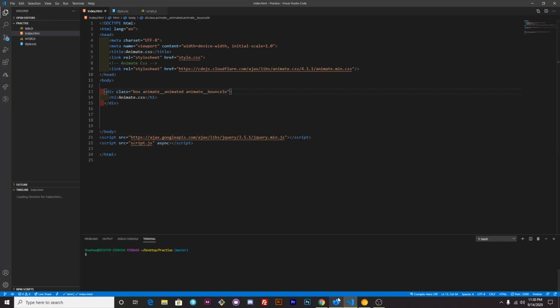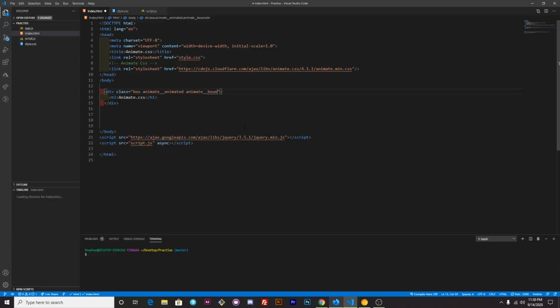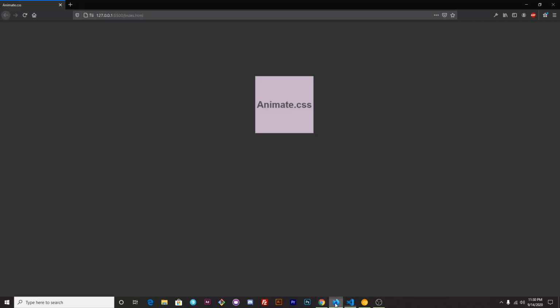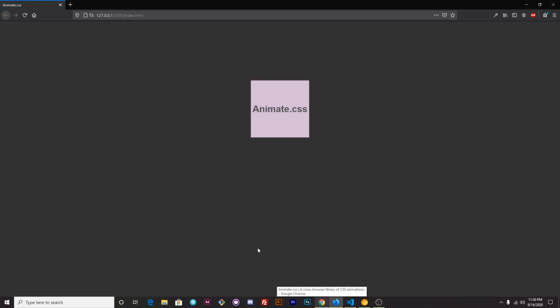And guys, you can go to their website and check out all of the animations. I'm not gonna put in every one of the animations. I'm just showing you a little bit about the animations that you guys can use. And we also got some fade out, like that, fade in, fade in top right, and left. So that's just a few of the ways. There's a lot of animation in there. Just go to the website and you can check out everything.